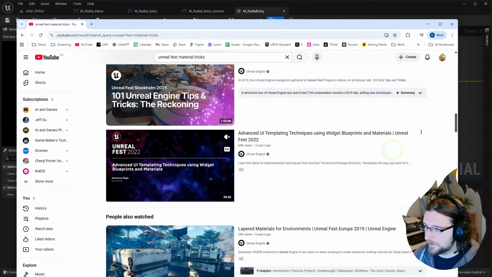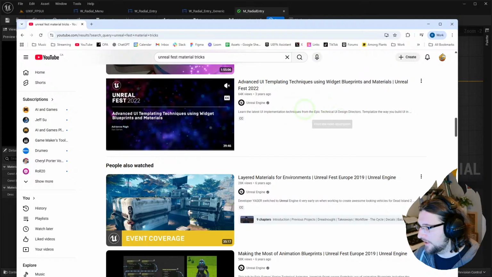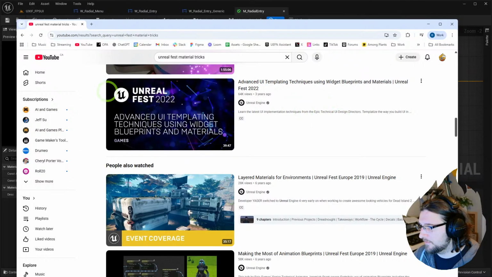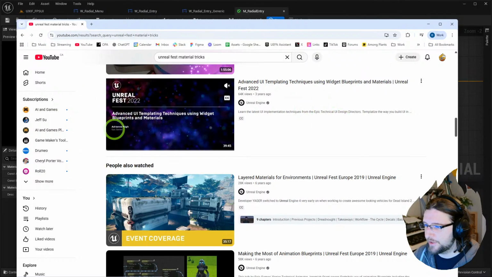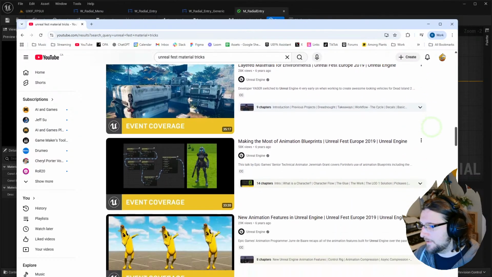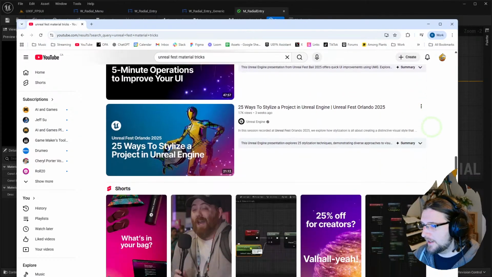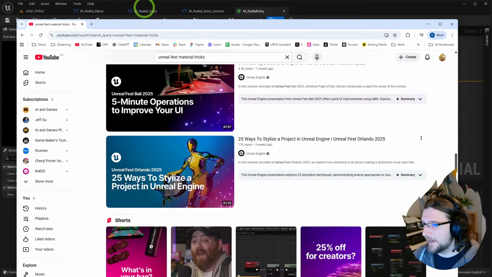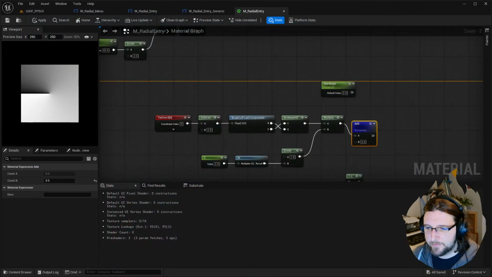Advanced UI templating, that one's good. I think that's Irene as well, or it might be Adrian Pugh. It's Adrian Pugh, yeah. Maybe they're the same person. No. Anyway, loads of cool resources there. Yeah, I use the modeling tool every day too. Yeah, it's a great tool. It's amazing, especially for someone like Iron Taxi's environment art.